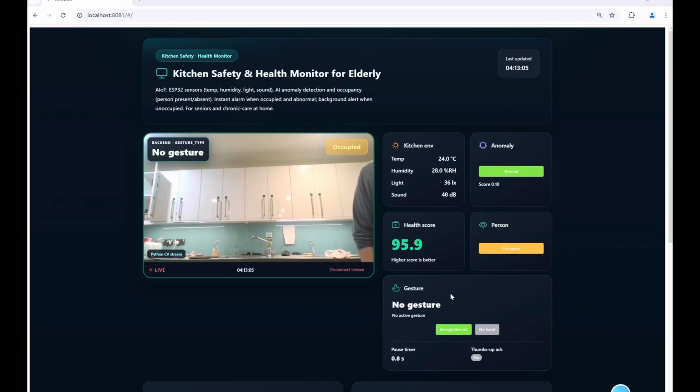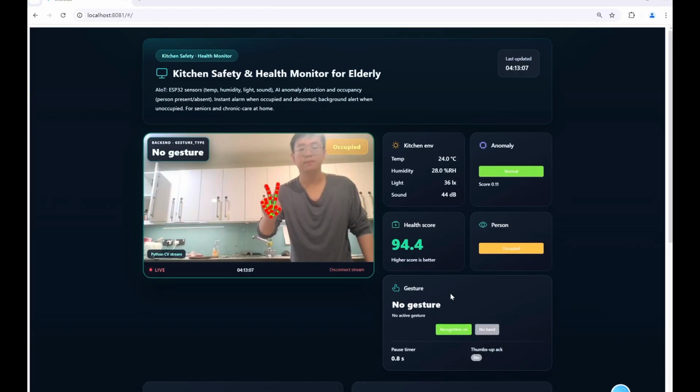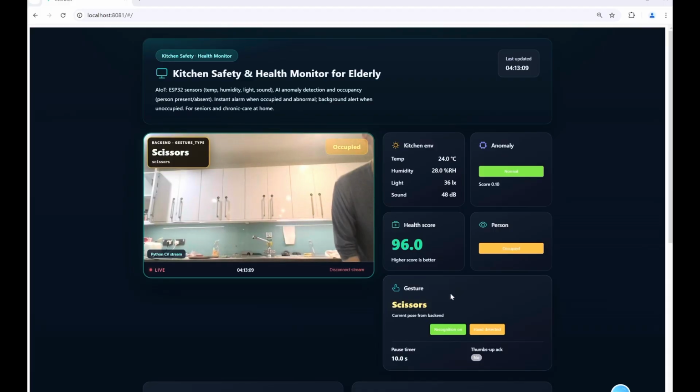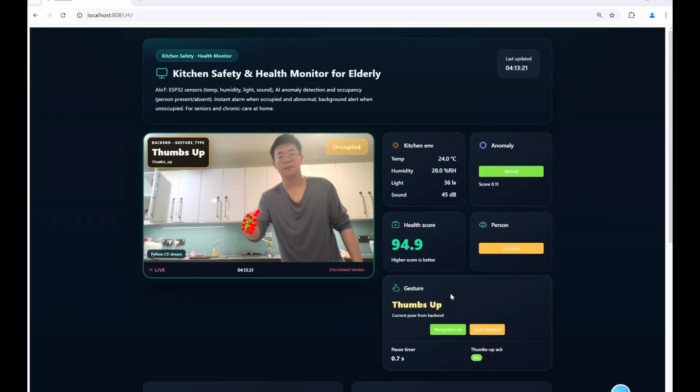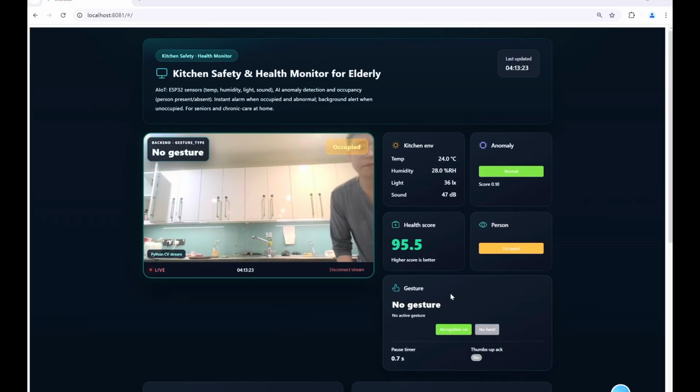The next one is the scissors. It stops automatic alarms for a short period of time. And the next one is the thumbs up. It's the safety confirmation gesture. And yes, all the gestures have been shown.